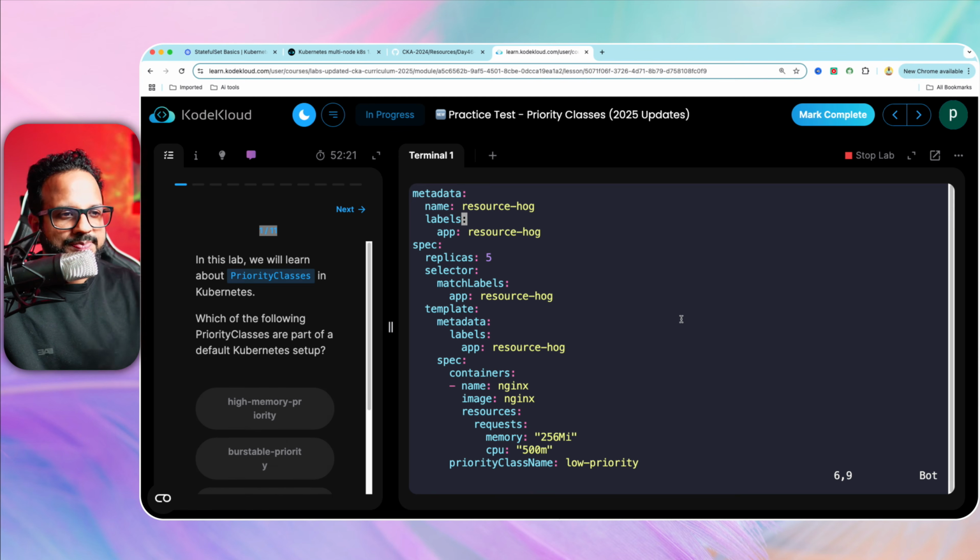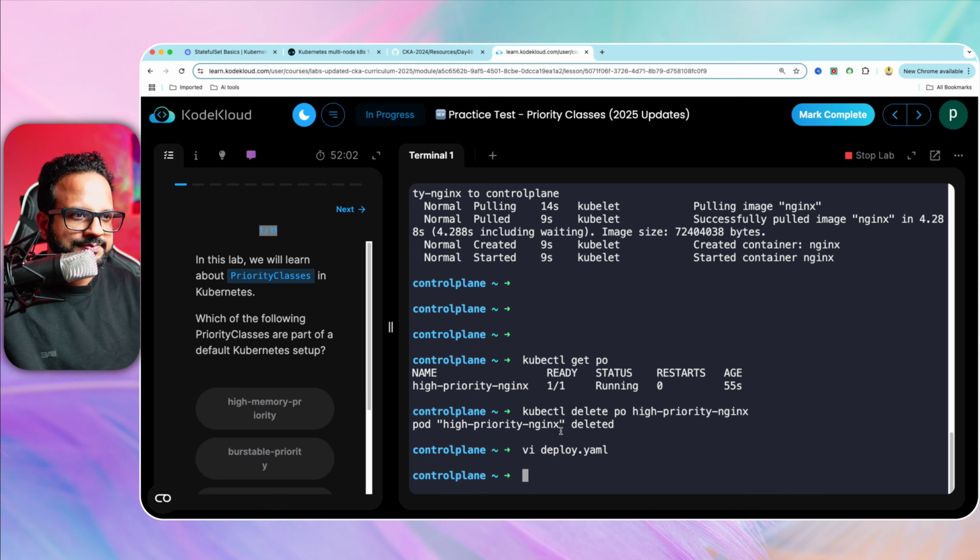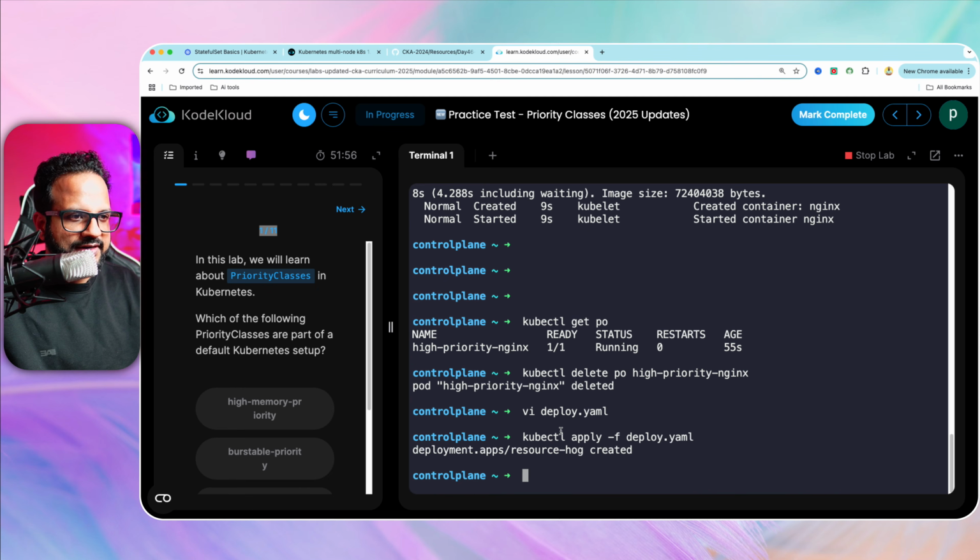This requirement is for each pod. So we have 5 pods, that means it will use 2.5 CPU and around 1.25 GB of memory. All of them will be low priority pods. So let's save this and apply it, kubectl apply -f deploy.yaml.